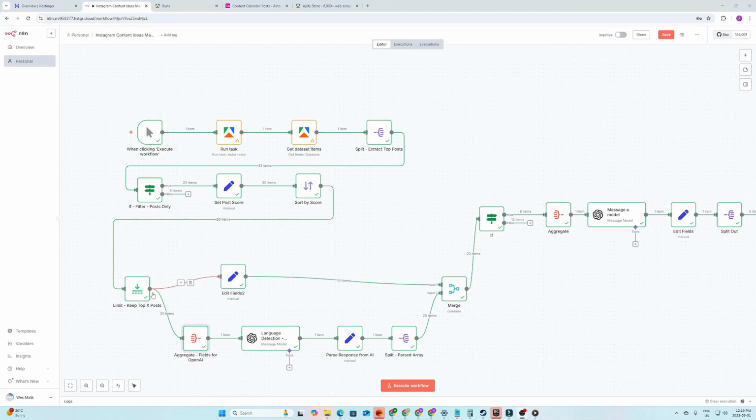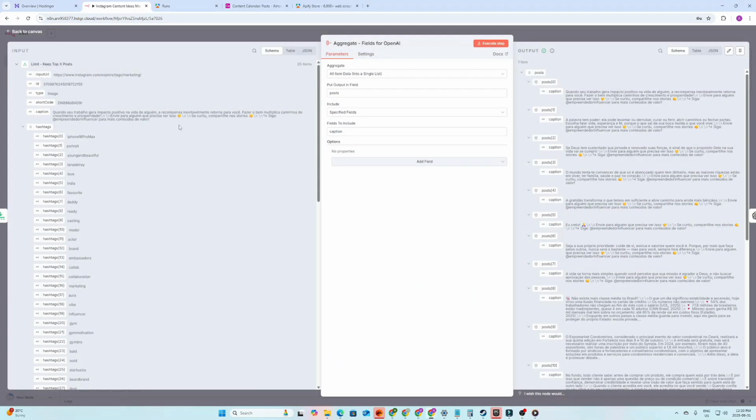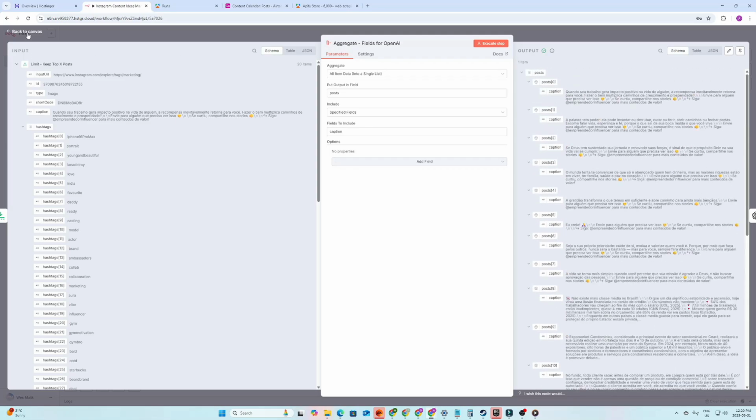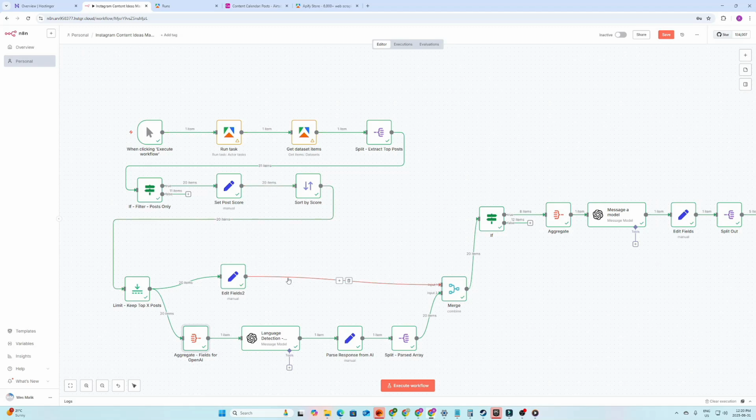So once we reach here, we branch off into two directions. The reason I did this is that one of the issues I ran into, when I used the API to get the posts, was that a lot of the posts were not in English. For example, you can look here, all these posts are in a language that is not English. For me personally, I want to give the AI model the best possible data set so it can give me back a good result. If I start to mix in different languages, I'm not sure how good the result will be.